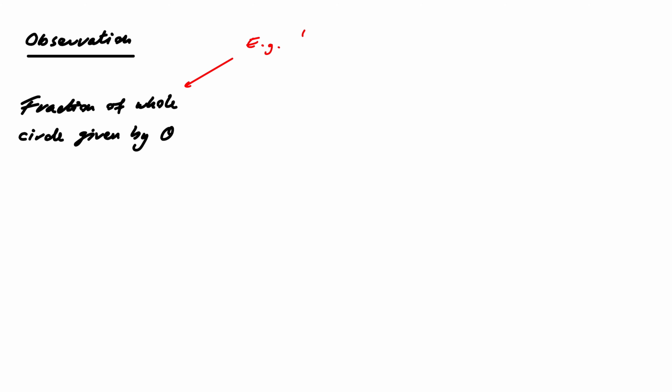So it's important that we can go between these two ways of measuring angles. And if I want to understand what proportion of a whole circle an angle is, I can do it fairly painlessly in either situation. So the fraction of a whole circle given by theta, some angle. So as an example, e.g., it would be a quarter of a whole circle if theta is a right angle.